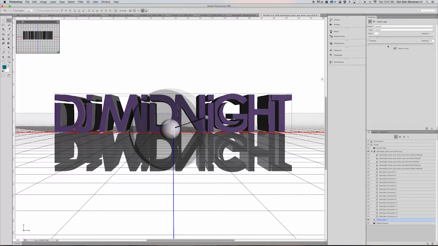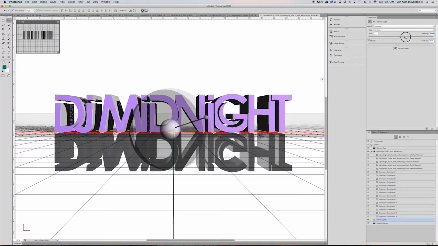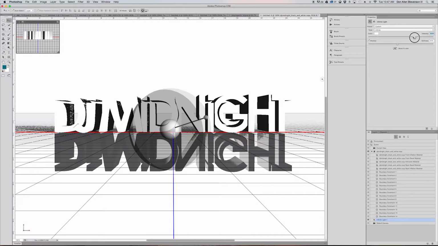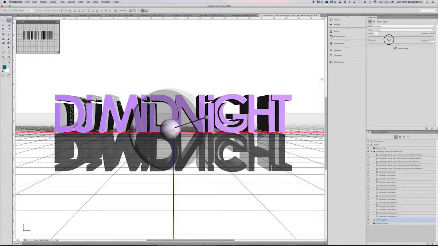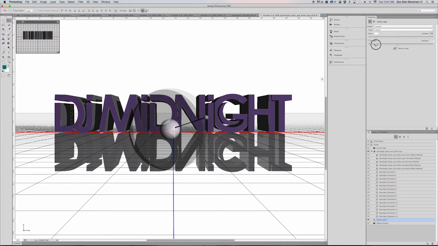It looks great. So you can go to your infinite light because you selected it, and you can make the softness of the shadows increase. And again, it's not going to look very nice here because we are in this preview state. And you can also change the intensity of the light, so that's like 600% or so. Now this logo looks kind of pink. I'm going to keep it at 100% because Photoshop's just really good at editing colors. I just want to get the 3D look here.